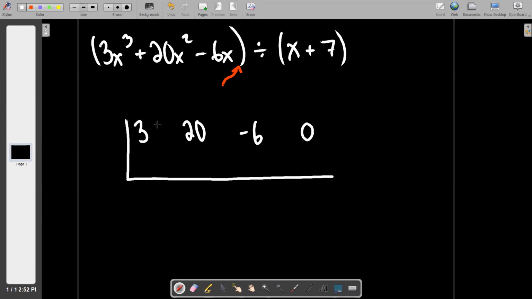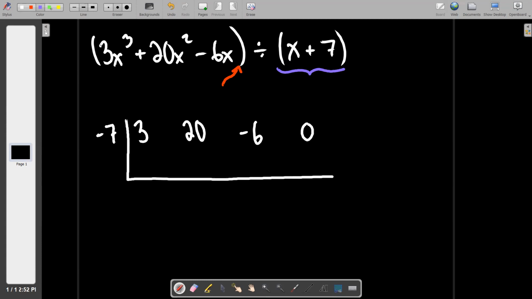And what number do you remember will we put over here on the outside? -7, good. Remember, we always want to use the number that would make the divisor equal 0. -7 is what would make that thing that I just underlined in purple equal 0. And then the algorithm kicks in, assuming that you've filled in all the holes with zeros. From here it's just drop, multiply, add, multiply, add, multiply, add. It's just repeat over and over again.